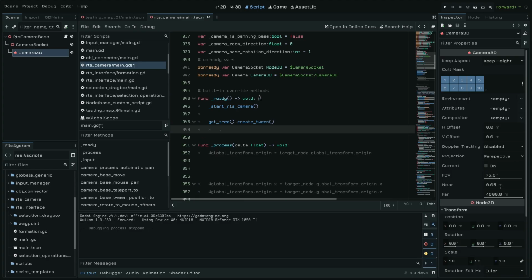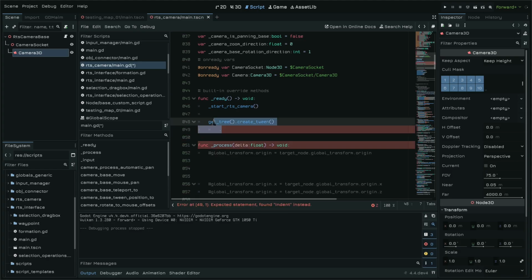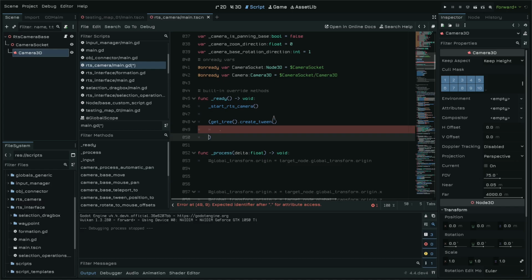So I'm going to do this, which is basically still part of the code on the top here. I forgot what the API reference is, and this is going to allow you to keep the code this way. So we can do that, and here we're going to set some properties for our tween.